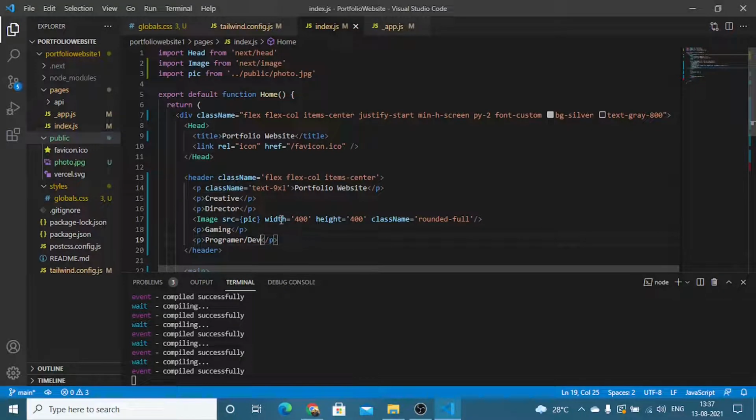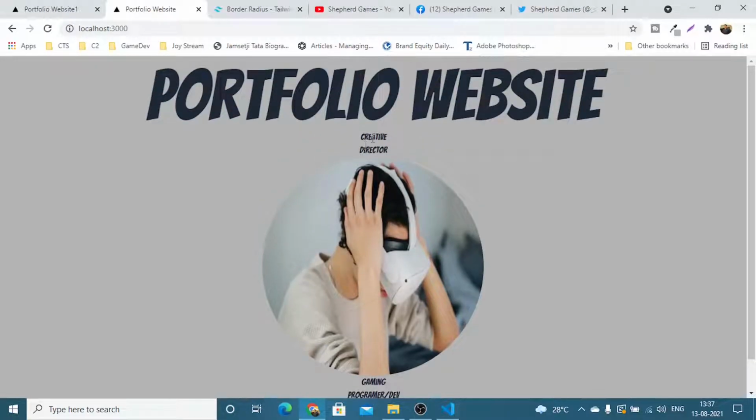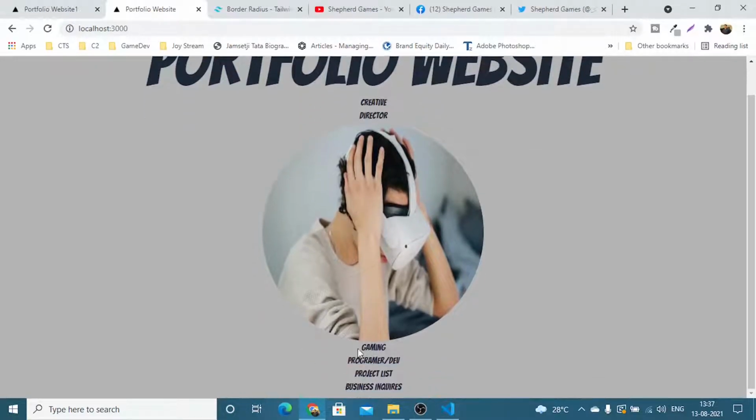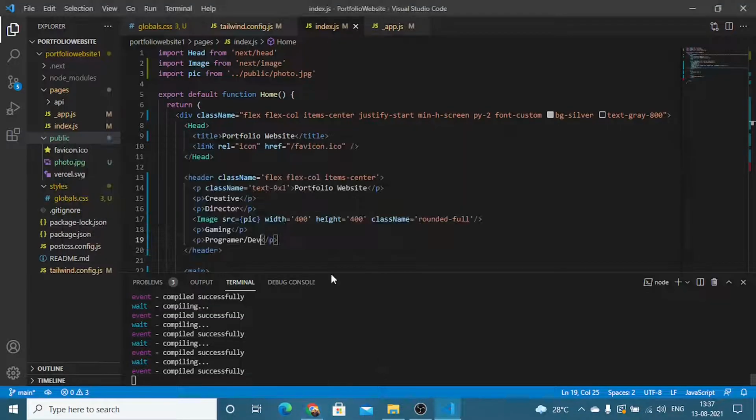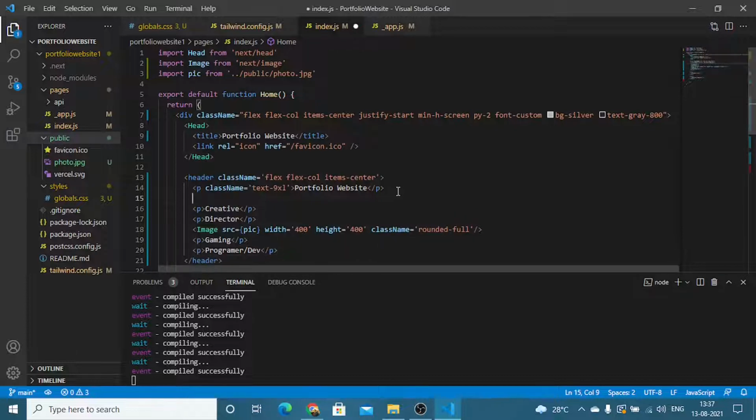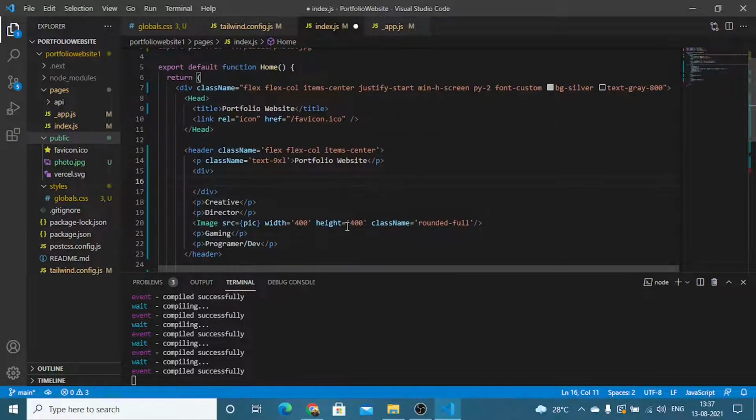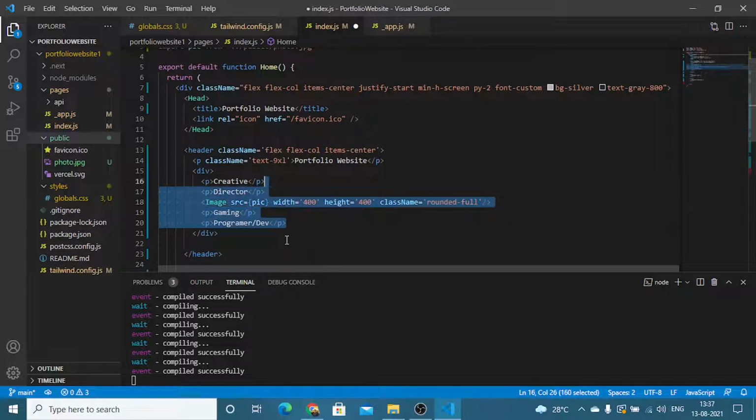Now what we have to do is make creative director, image and gaming programmer be on left to right. So what we can do is add one div. It's like a container, it will contain all of these together.